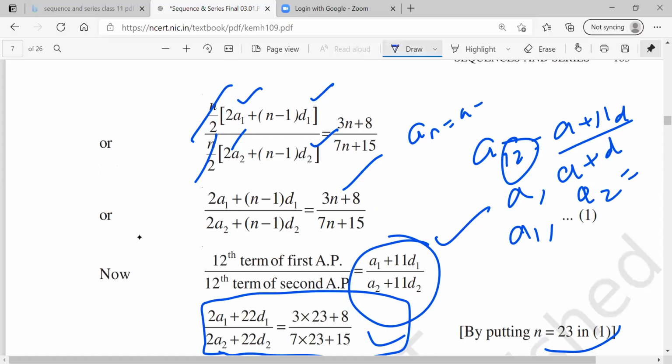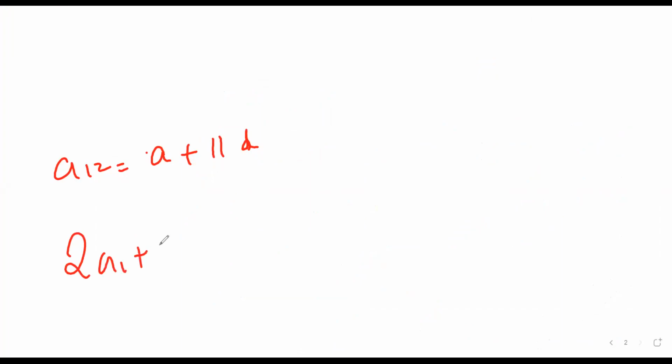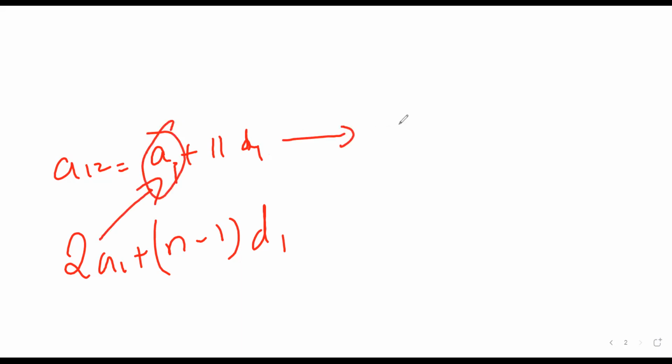But if I look at the top of that equation, up to this, we will all be very thorough with the equation: 2a1 plus n minus 1 into d1. Here, if you want, I'll write a1 and d1 here, because it is the first term, a plus 11 d1 or whatever it is. So I have to make this 2a1. Correct. This is just a1. So what I'll do, I'll multiply this equation by 2. So I'll get what?